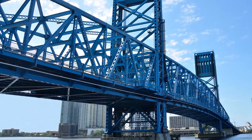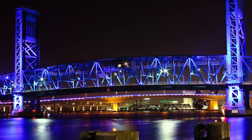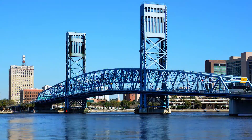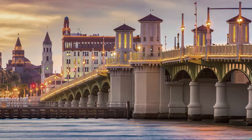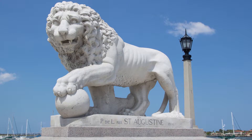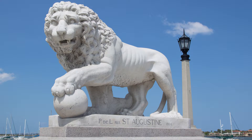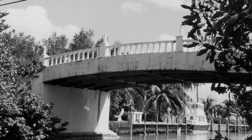The bridges most certain of preservation are going to be the bridges that are important to their local communities. The Main Street Bridge in Jacksonville would be a very difficult bridge to demolish or remove because the city of Jacksonville and the people who live there see it as a prominent feature in their city's skyline — it's on a million postcards. It's a really, really nice vertical lift bridge. The Bridge of Lions in St. Augustine wasn't going to go anywhere either. They had raised local funds to build that bridge back in the 20s, they're attached to it, they love it, and they've made it an integral part of that whole historical setting. Historic bridges can almost encapsulate what the National Register describes as a feeling of time and place.